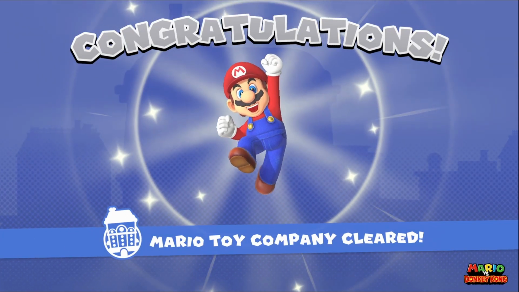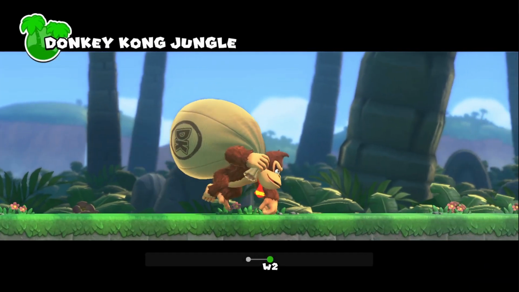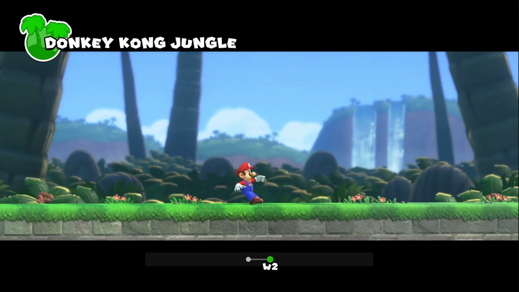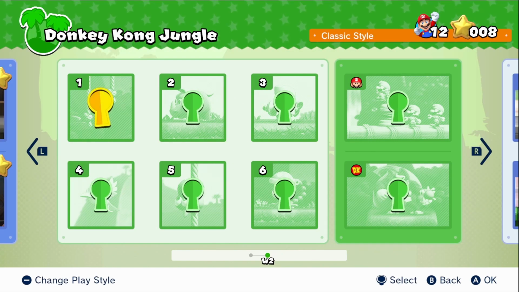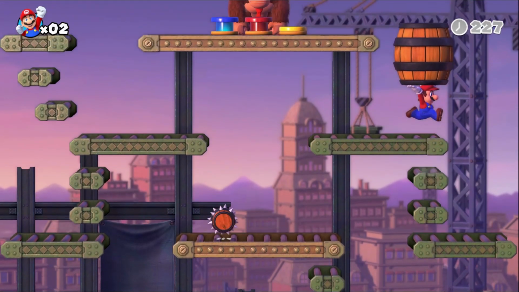Now, here's something that is rather minor, but I notice quite often. Whenever a new world is introduced, you literally get the exact same scene, or more or less the exact same thing. You see Donkey Kong running, then Mario catches up, tells him exactly the same way, hold on, and then chases after him. The only thing that changes is the background and the terrain that he's running on. And that happens for each world. Like I said, it's just a minor thing.